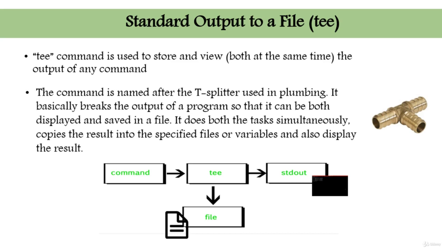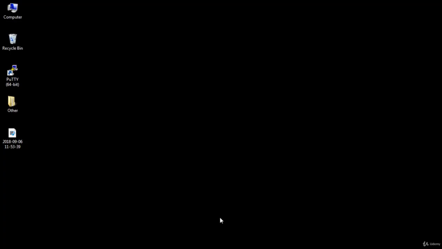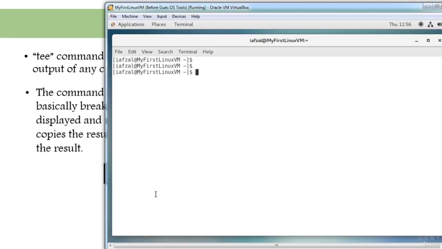Okay, so let me go into my Linux machine, and I have it right here open. Let's clear the screen and type whoami, and you will see the user account that I've been logged in with. Which directory I'm in: I am in my /home/ifsalt directory. Of course, one more thing you should also check is the host name that you logged in. The host name is the correct host name, which is my first Linux VM. These are a few things you need to check all the time to make sure that you are logged in to the correct system.